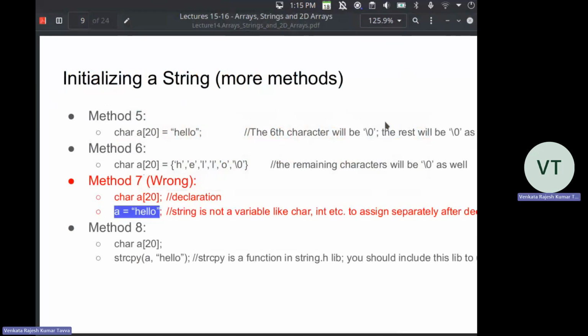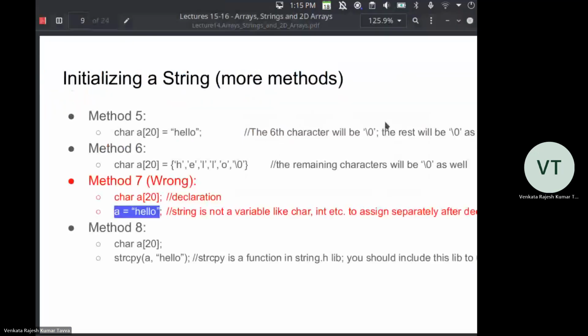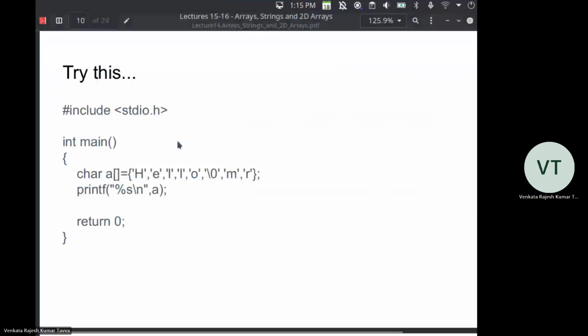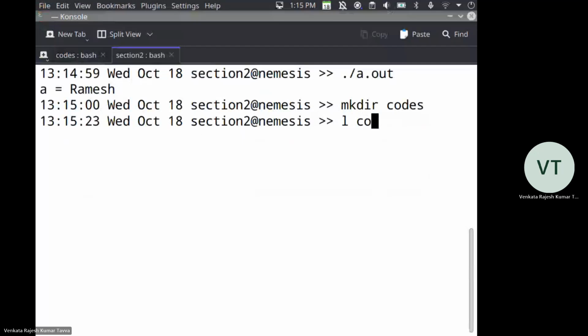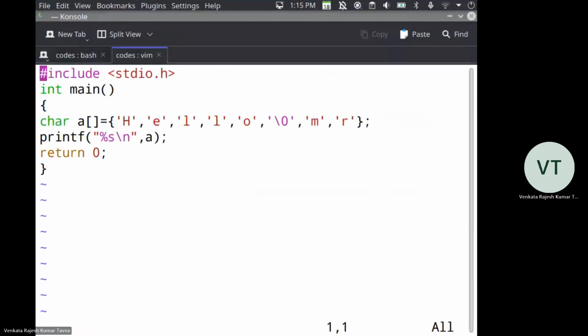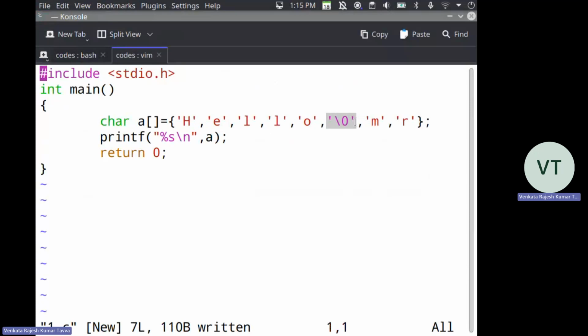So now let's work out some code. This I just showed you. Here I have a null character in between.